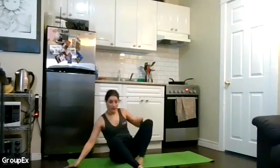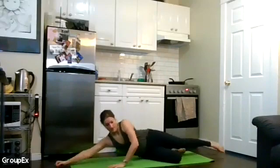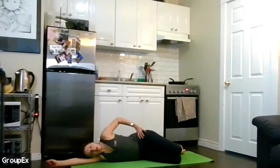Give your left arm a nice little circle. Loosen up that shoulder for me. We're gonna come to the other side for our clamshell. Good. So the right arm becomes our pillow. Again, our legs are stacked. Knees on top of knees, ankles on top of ankles.